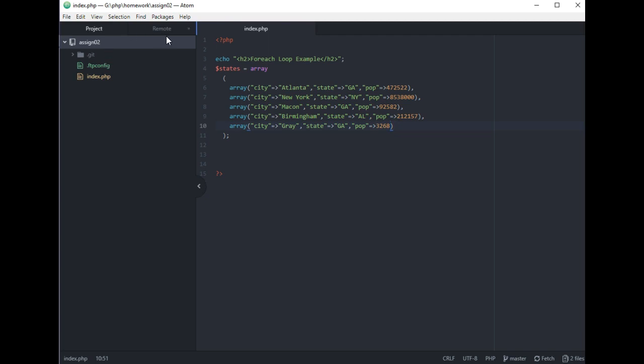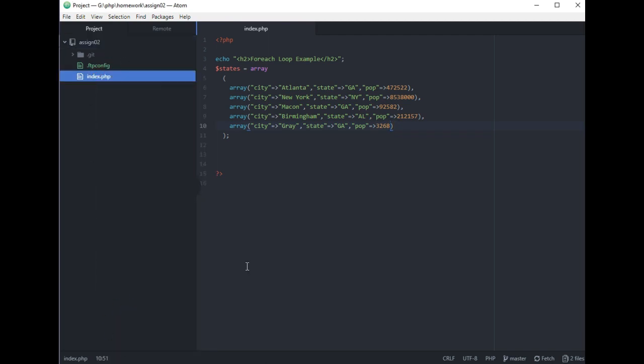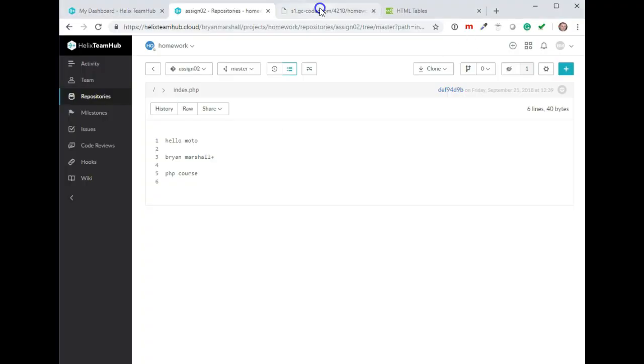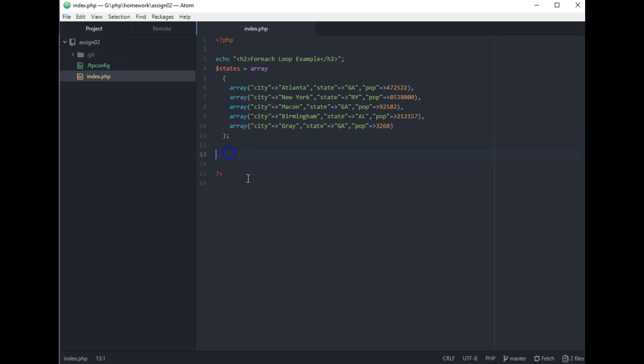Save that, and I'm going to upload it to the web, which should auto upload. And let's just go out to the web and look at it and see if it added it. So we got the for each loop. Let's look at some source code and see if we can see the PHP code, and you can't, so it's good. PHP code does not get fed from the server out to the page, so we know it's working great. All right, now let's view this.